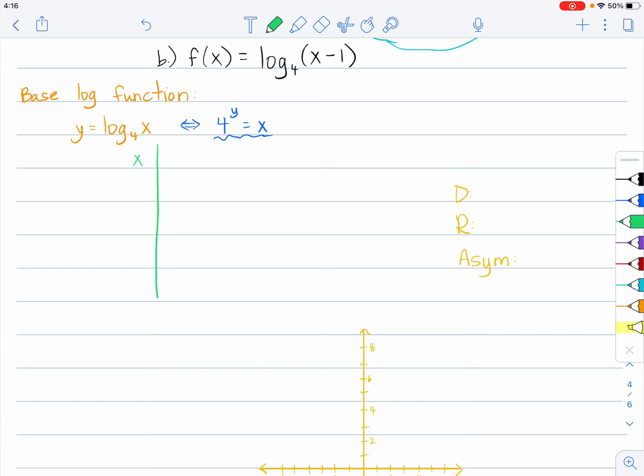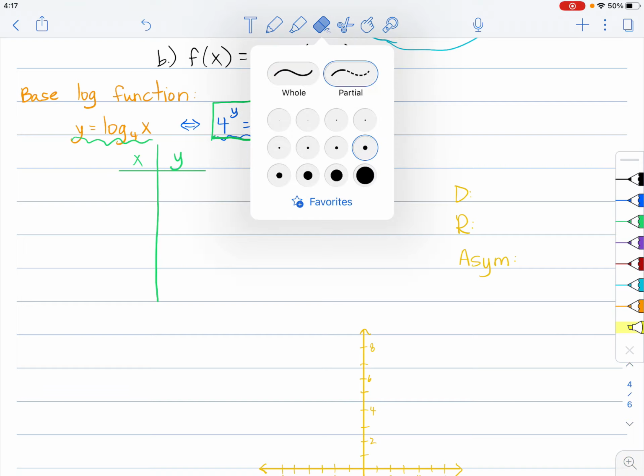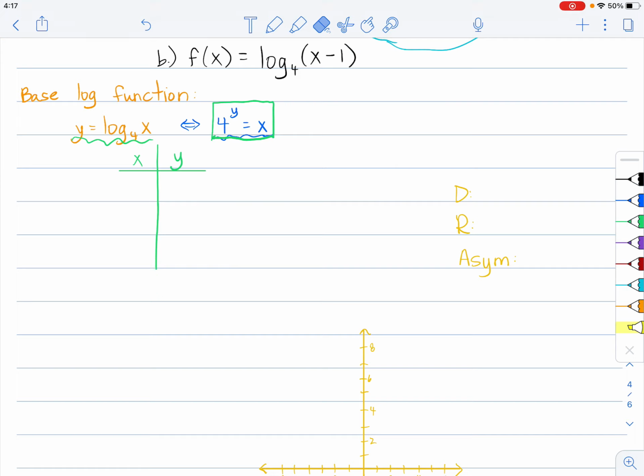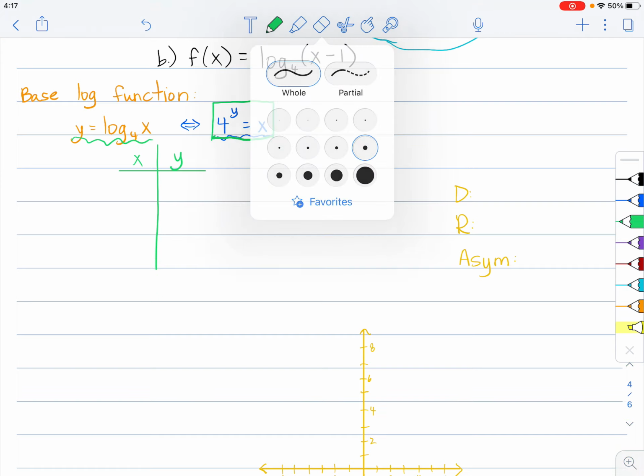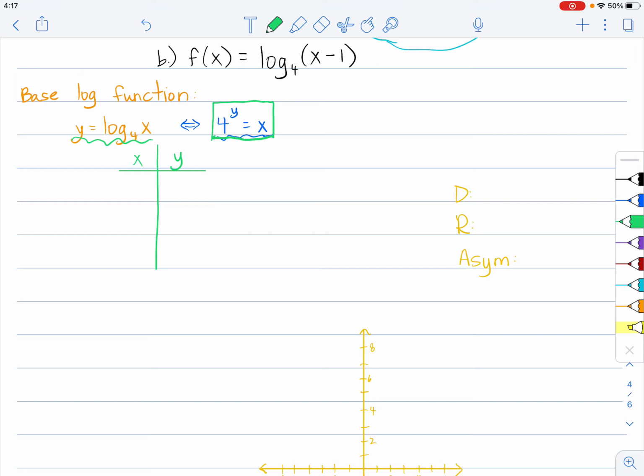Now, this XY chart goes for both of them, and a lot of times we will do a 3-point plot, not a 4-point plot. But based on this, we're actually going to plug in our y values and get out the x's that go with them. I think I made this one too long. We are going to plug in -1, 0, and 1 for y.